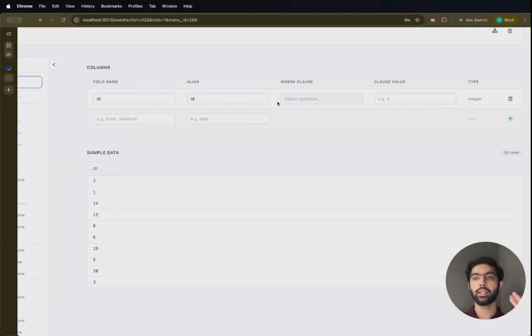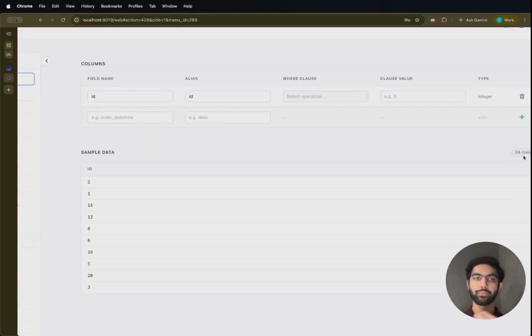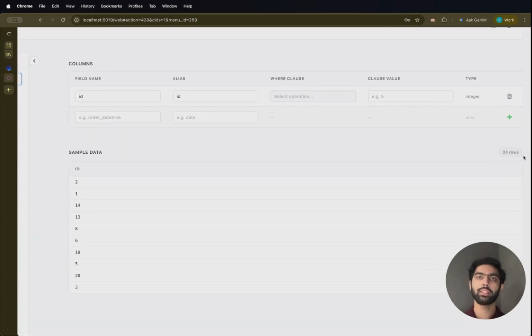When you create a new dataset, the ID field is automatically added to the dataset. And here we can see a sample section of the rows in our dataset, and we can see that we have 24 sales orders or rows in the dataset because the dataset is made through sales orders. So the number of rows in our dataset corresponds to the number of sales orders. And then every field in Odoo has a technical name, and we can give it an alias of how we are going to refer to that field in the context of Odoo Dashboards.